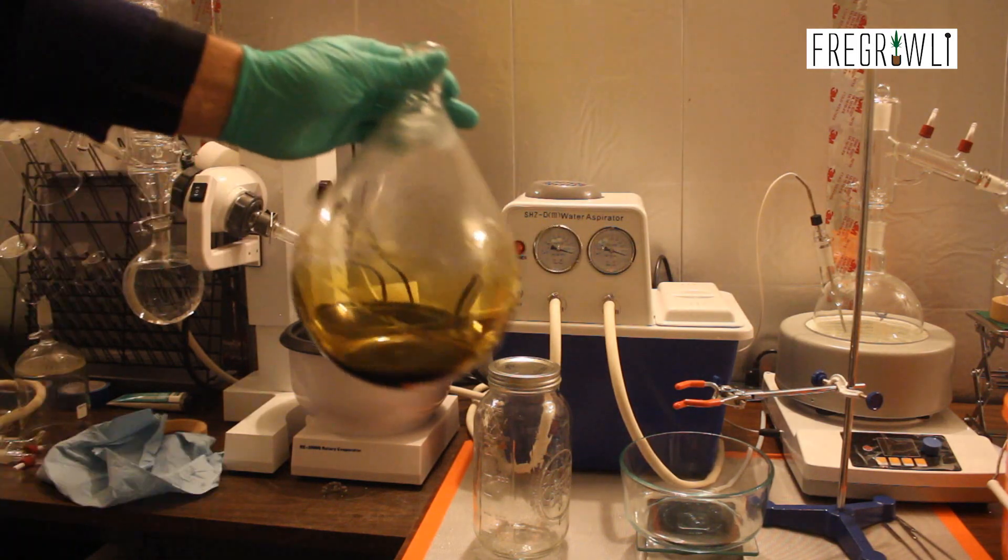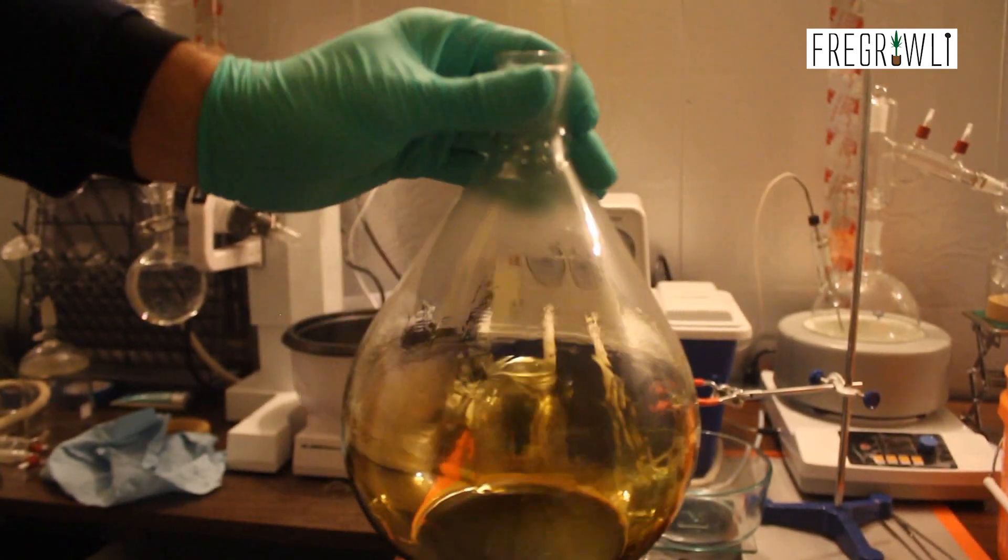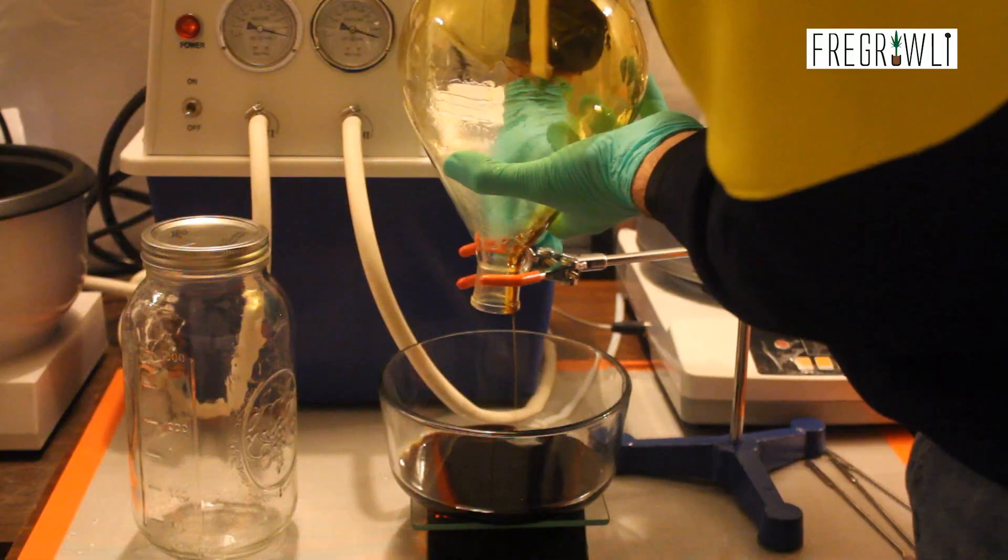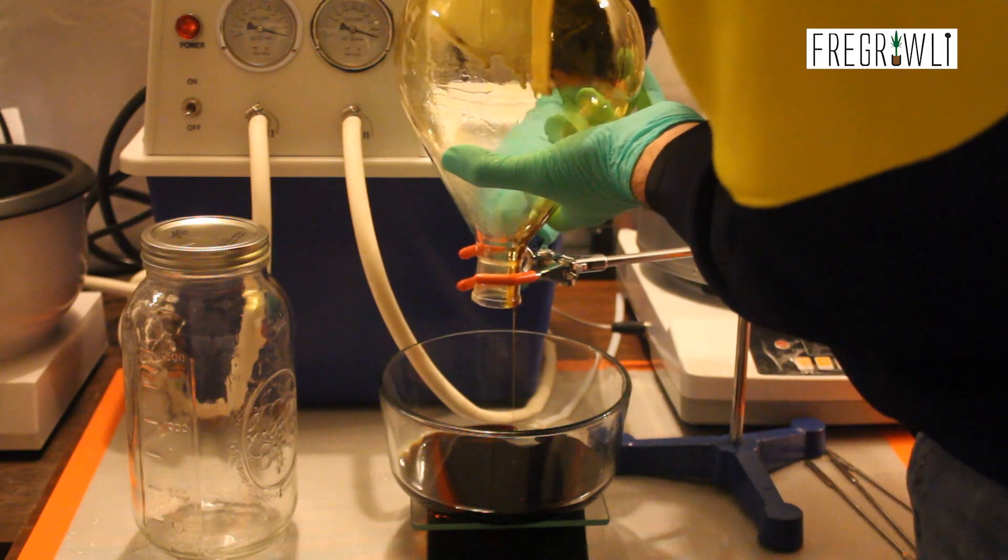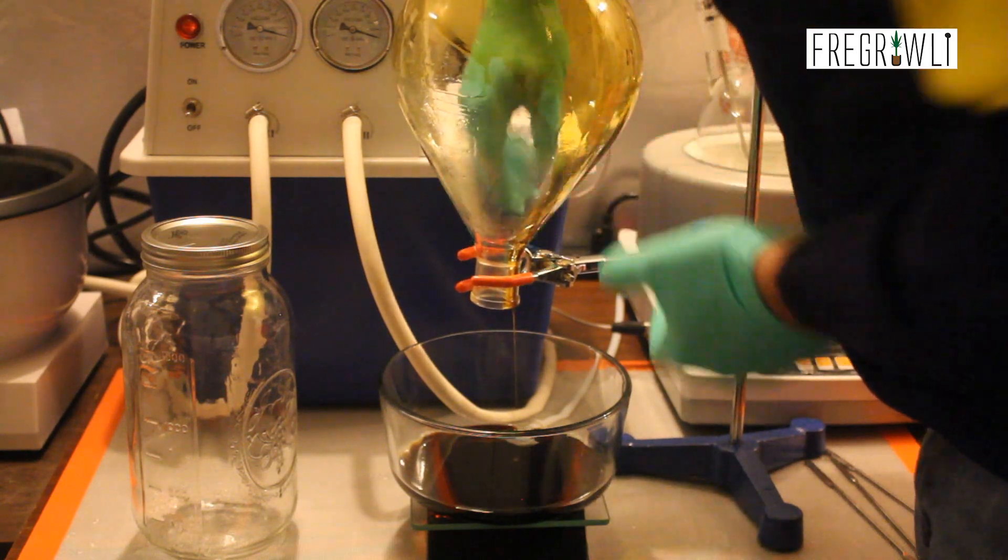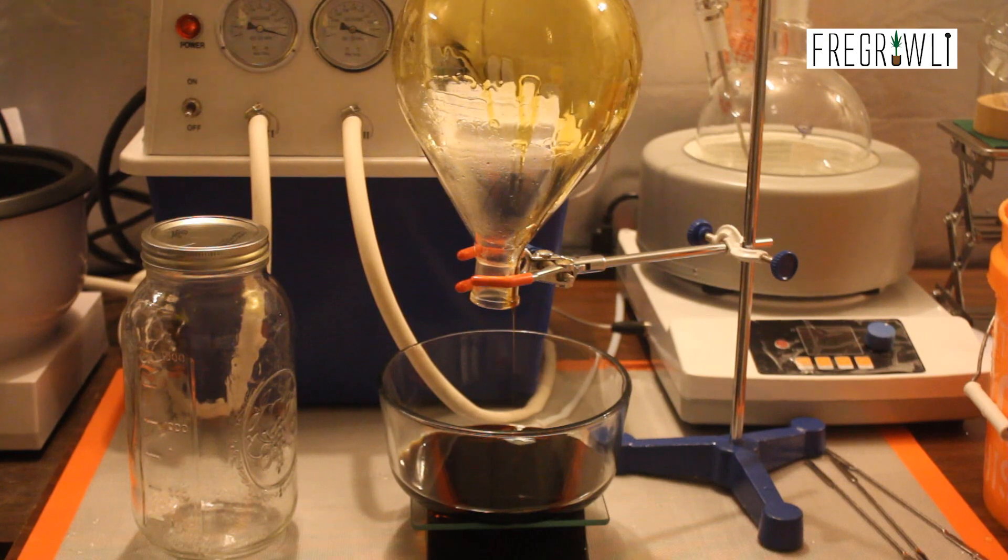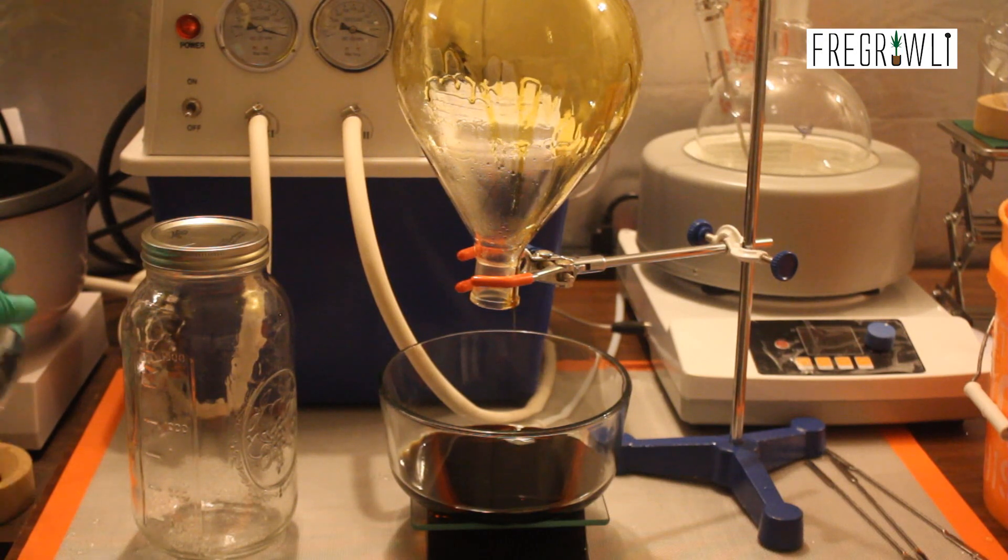but it is vital that you clean all of the grease off before pouring your extract to avoid contamination. Once the glass has been cleaned, carefully tilt your flask upside down with the collection vessel under it to begin collecting your extract. It will pour much slower now that most of the ethanol has been removed and its viscosity significantly reduced. It would be wise to invest in a tripod stand and three-finger clamp to do this for you, otherwise you'll be sitting there holding it for quite some time.